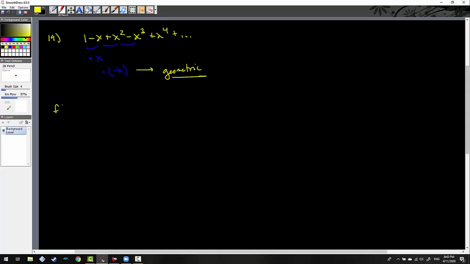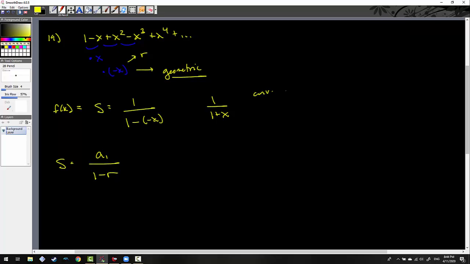So why is that helpful? Well, that allows me to find the function, because the function of the geometric series will be the sum of the parts as we add straight up towards infinity. So with that in mind, you can call this 1 over 1 minus negative x. Now, where did I get this formula from? Well, S, remember from the infinite geometric series, was a sub 1 over 1 minus r, which, in this case, r is what we are multiplying by every single time, and that's why I did 1 minus negative x.